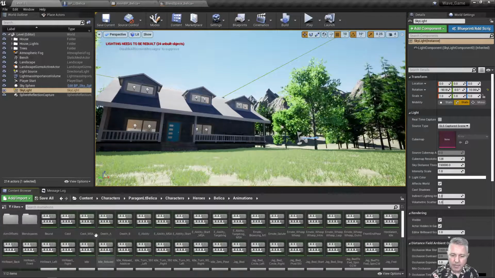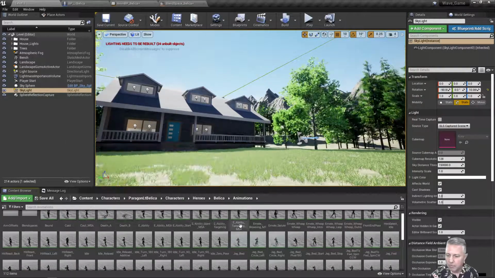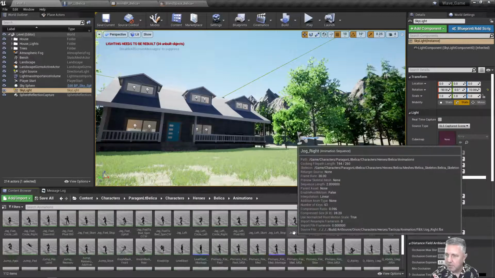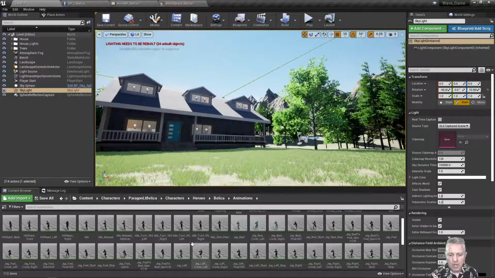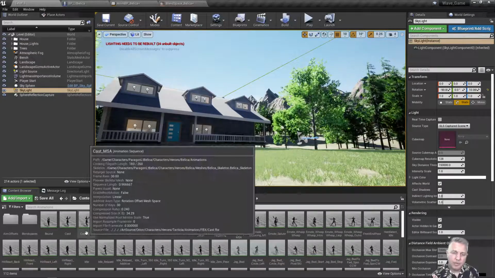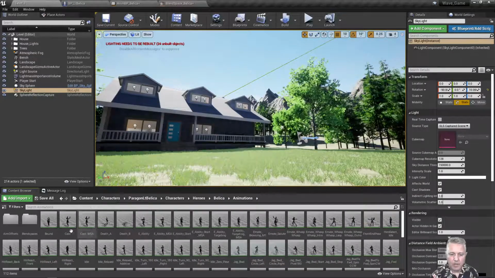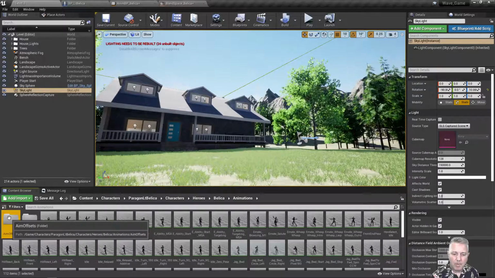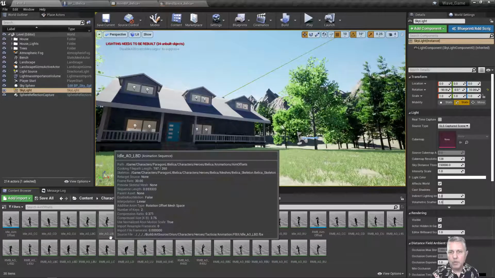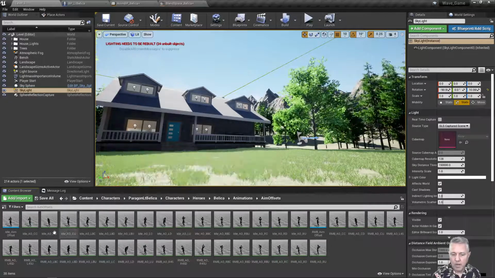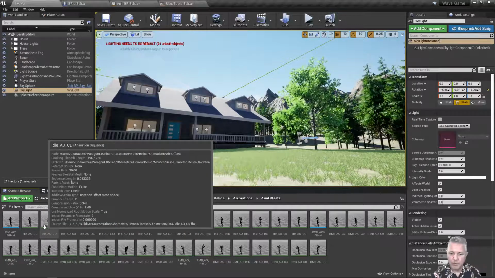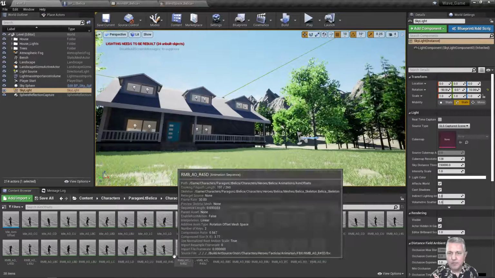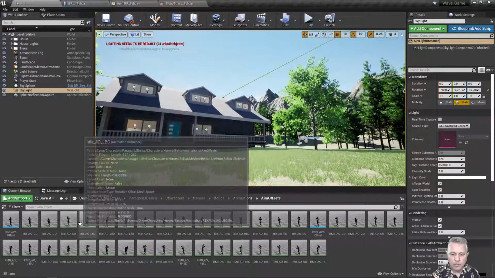We'll double click on that, and inside of here are all of those different animations that we just saw listed in our blend space animation tab. And then they've also done a nice thing for us, which is another reason why we're using this character, is they've put in some aim offsets, which we're going to use for when we create a blend space for our aim. So in an idle position, when your character is aiming up or aiming down, left or right, we're going to need some of these to help adjust our character so it looks correct.